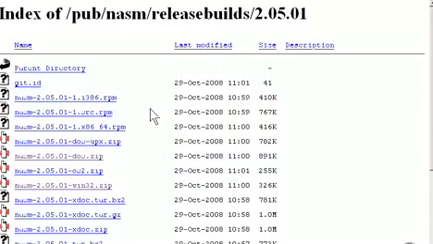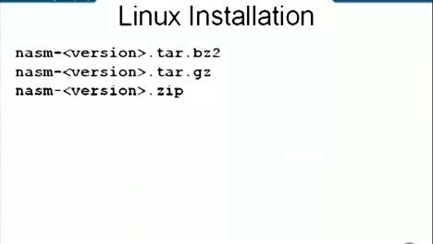You can download just the files you need. I will describe the process of installing the source and compiling it. You'll need to have the C compiler already installed on your system to do this. You can download the source in any of 3 of the compressed formats. They all 3 hold exactly the same things.